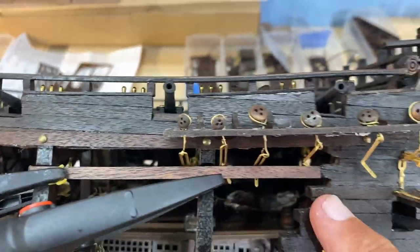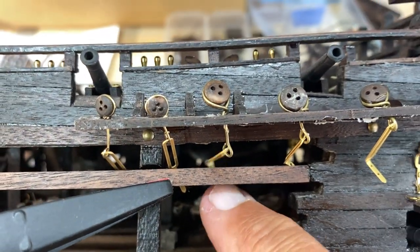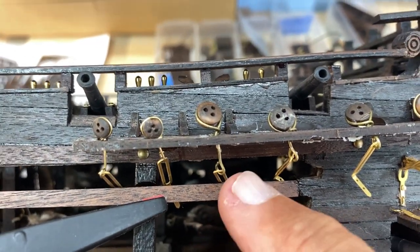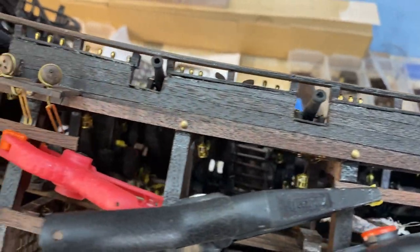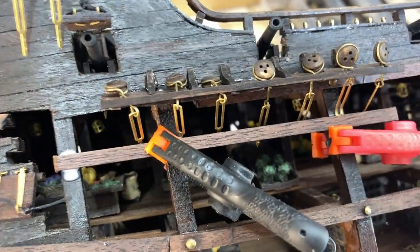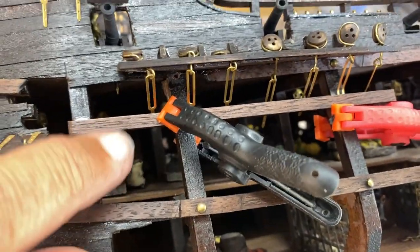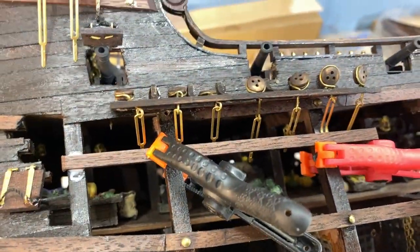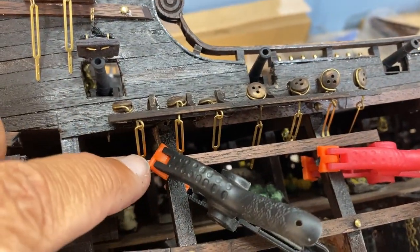I just haven't decided yet. So I just had it extend where those actually will rest, and I'm just going to put them behind them. I will cut off the bottom part that shows, and I'll glue them to the back of this plank. So you can see now it opens back up, and then there's another one here. So that's my improvising. Clean some of the glue off here. I'll do that off camera in a minute. So once that's done, you can get a kind of an idea how they'll look right there.